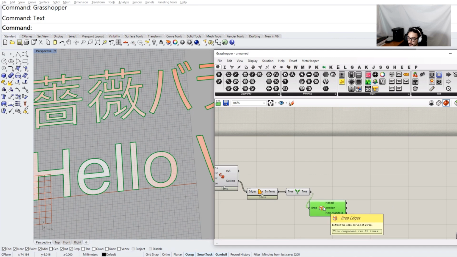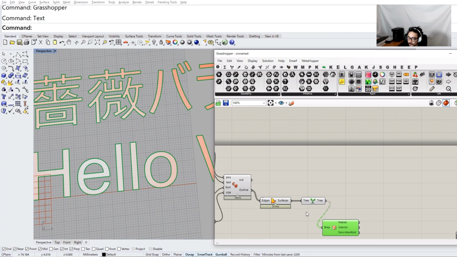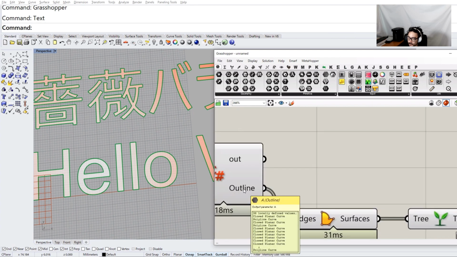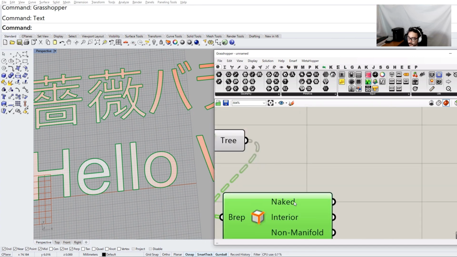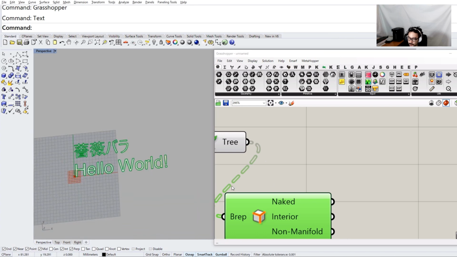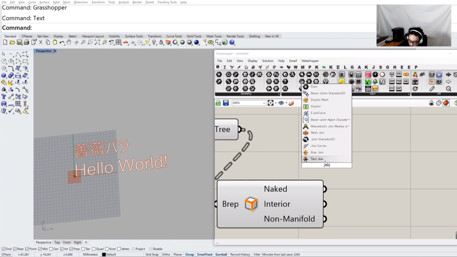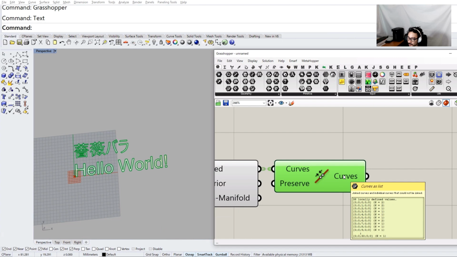I'm doing this in order to retrieve the data structure which corresponds to the surface and the curve. So that's the reason why I'm not going to use this outline as it is. Right. So for the naked edge, all the curves should be naked edge, I think, for these curves. So I'm just going to join them to create a continuous curve.